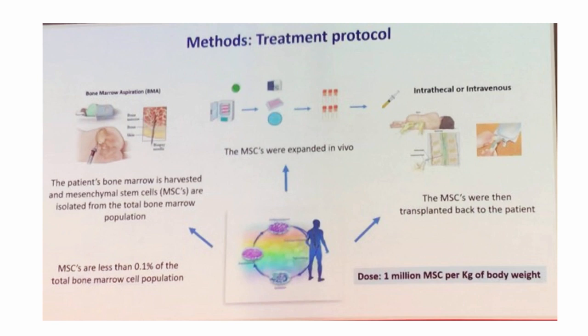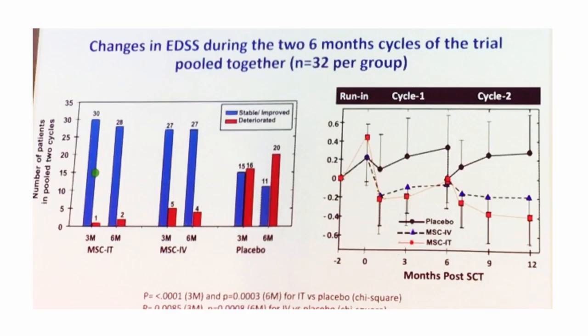But it's quite clear that the intrathecal introduction of mesenchymal stem cells was much more efficacious than the placebo arm, which is blinded. On the slide, if you're seeing that, it says MSC IT. That means intrathecal. Yes. And MSC IV. Basically, the blue ones are people whose disease is stabilizing versus the red ones that are deteriorating. And you can see, compared to the placebo group, where it's roughly 50-50, most people with the intrathecal treatment are basically stabilizing, which is quite encouraging, I guess.